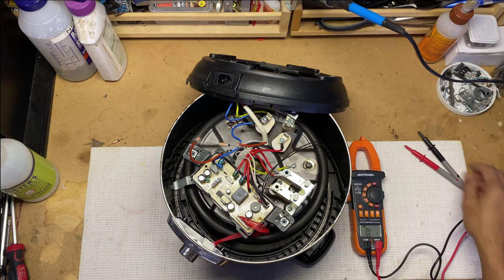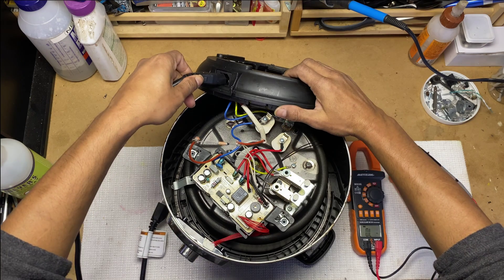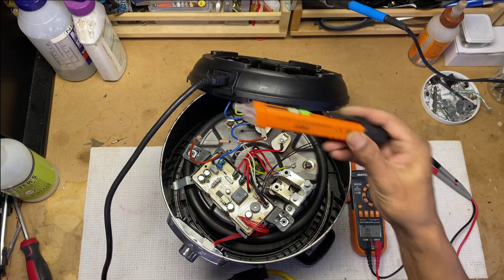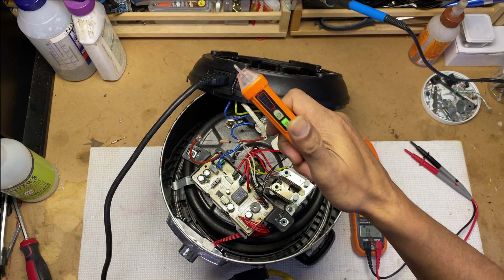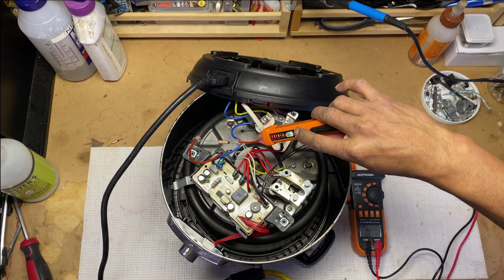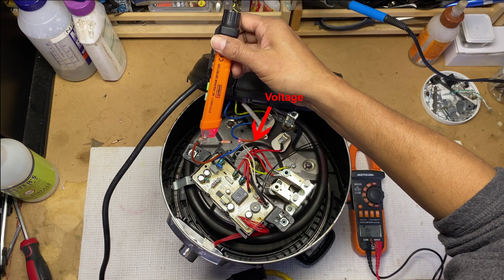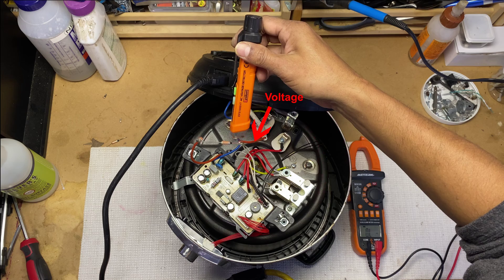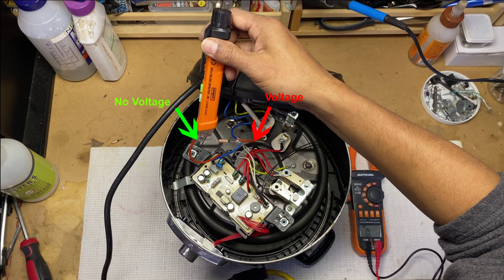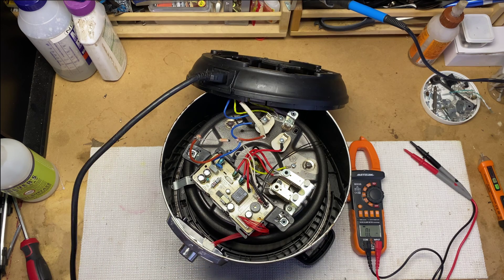Let me also show you the alternate method to detect if the fuse is blown, for which you need to be very careful because we have to plug in the power cord. Make sure you take utmost caution not to touch anything in the circuitry. With this method, you need an electrical voltage tester, which is also a low-cost, below-$10 piece of equipment. I will use the tester on the end of the fuse connected to the power source via the red wire. As you can hear, the frequent beeping means the voltage is there. But at the other end of the fuse, the moment you take the tester there, it's not beeping at all. Now we are sure where the problem is. Let's unplug the power first.